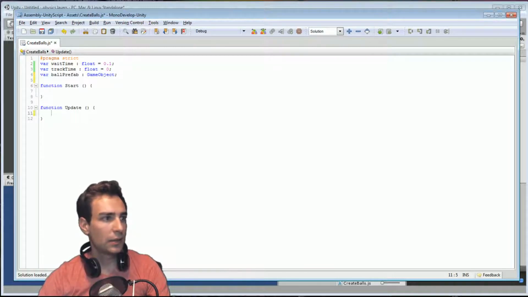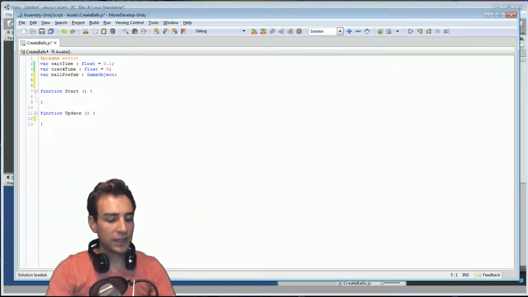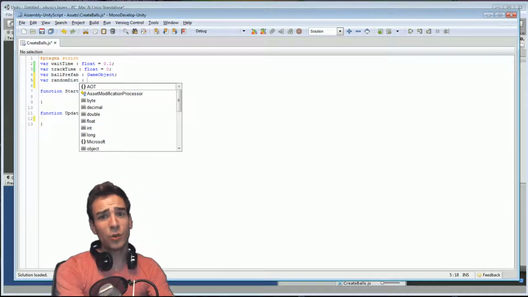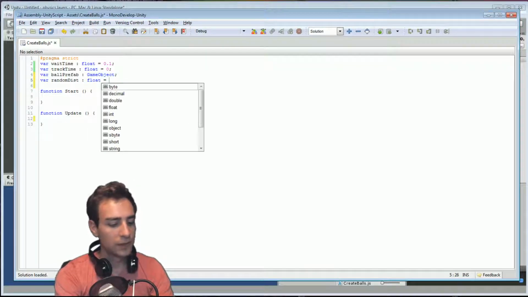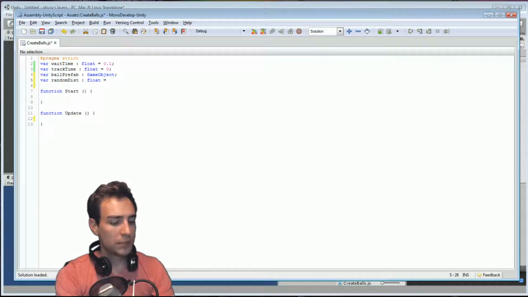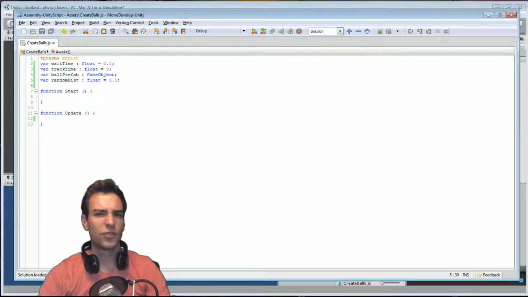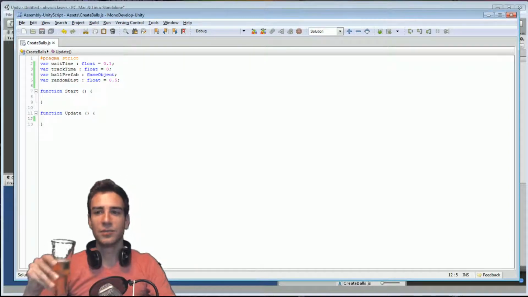Actually, I will do a little bit of randomness, just to make the balls randomize a little bit so that it looks a little bit better. So I'm going to go var random dist, and I will show you. We'll do a little quick lesson in randomization in this episode. So random dist will be of type float, and let's just have a random dist of 0.5, so that they scatter a little bit when we create them, just for a nice effect, and it will make the game behave slightly nicer, which then again, this is a tutorial, so it doesn't really matter too much as long as you understand the main concept of the title of this tutorial.